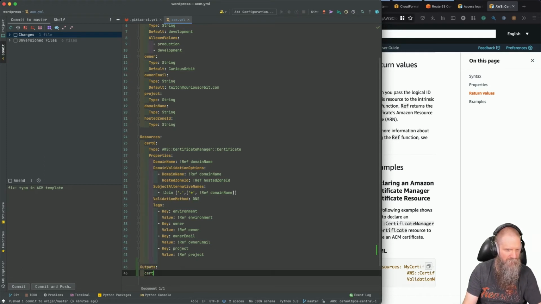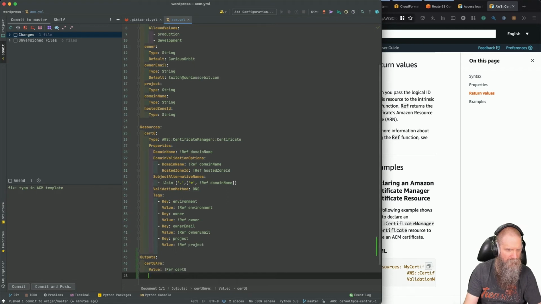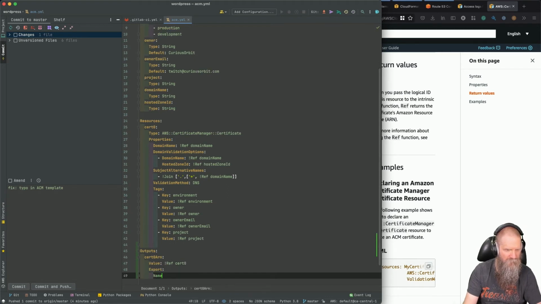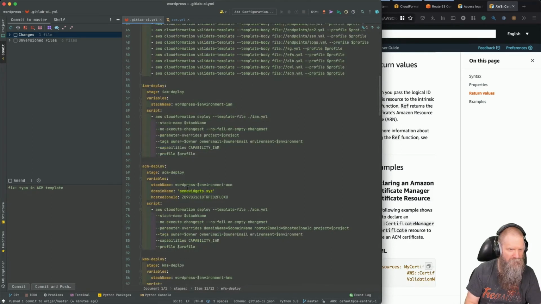So we'll just say Cert0Arn. The value is Ref Cert0. And for the export, we'll just use the thing that we use all the time. I'm just going to say, what did we call this stack? So it's WordPress. What do we call it?